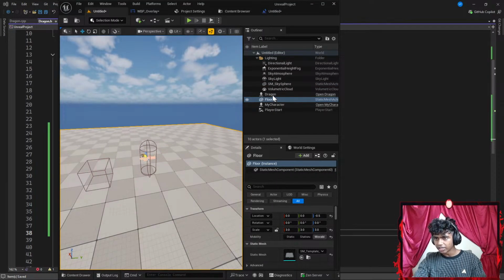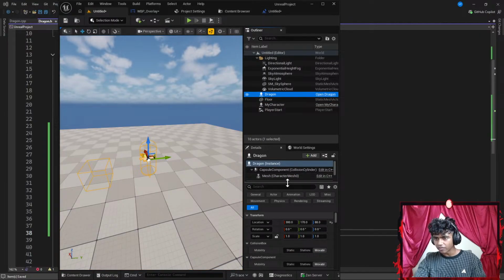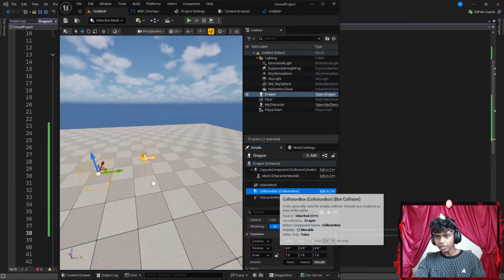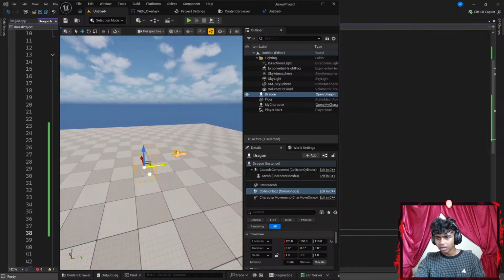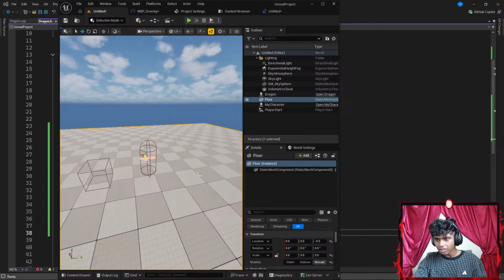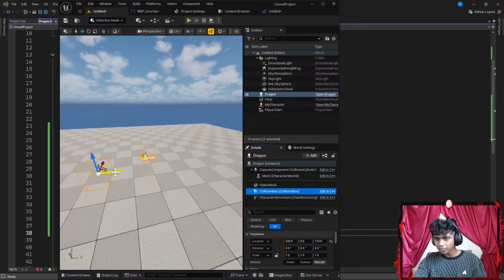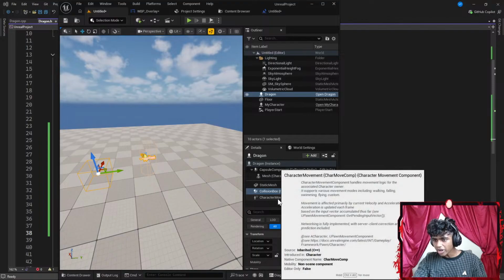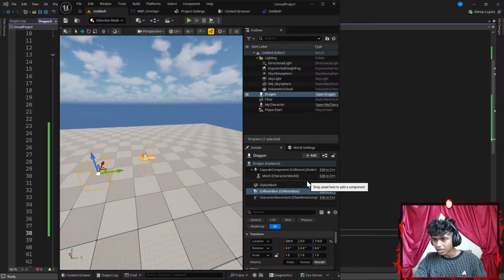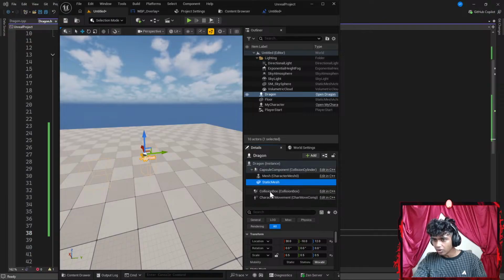So let's click my dragon object real quick. Get this a bit lower. I'm gonna click my collision box. Whoops, let's hit something like Control C. Okay, I just want to click my collision box, so I'm going to click my dragon object. I only want to click my collision box, get it a bit in front. Wait, I just want to move my collision box, not my static mesh. Wait, is my mesh a child? There we go. Now I can move my collision box on its own.